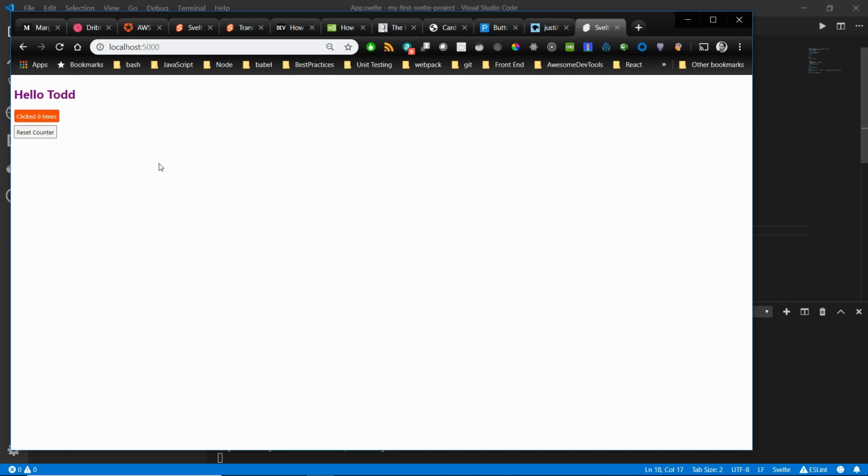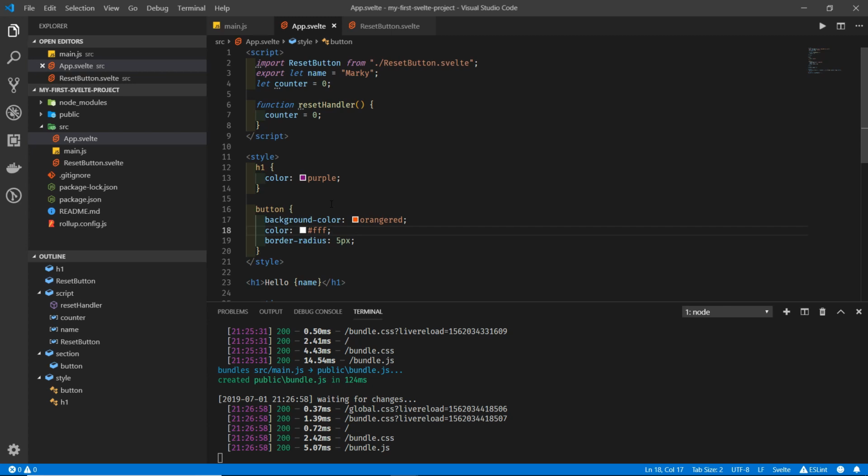and then the reset counter button. And the thing to think about with this is notice that I'm applying button styling, but that button styling didn't make it to the subcomponent. And that's because in Svelte, CSS is component scoped. So even though I'm only applying it to the button element, I'm not applying it on a class, because the component styling is isolated to the component, it doesn't make it down to our reset button. And so this is really a feature of Svelte, that the components are really sort of encapsulated with their own functionality and their own CSS.